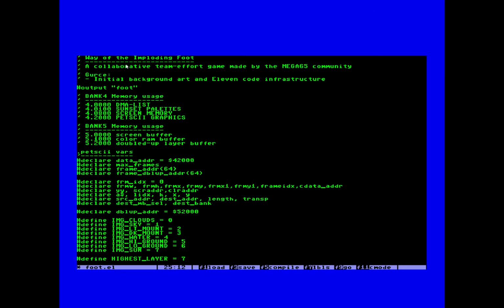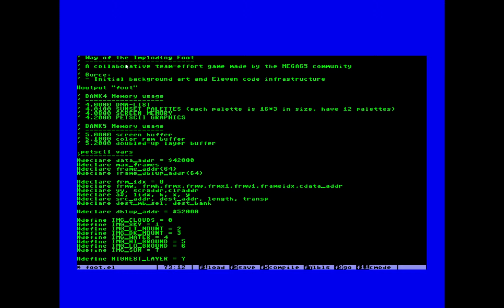As for the size of the palette, each palette is 16 colors times 3 bytes for the RGB values. Yeah, I think that's right. And I think I have 12 palettes in total.